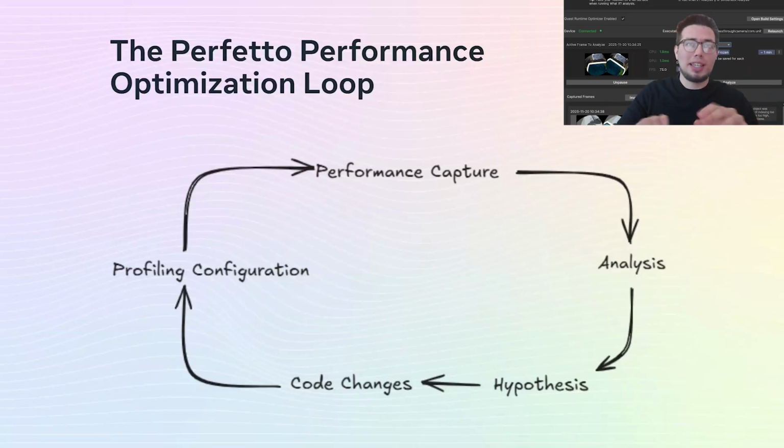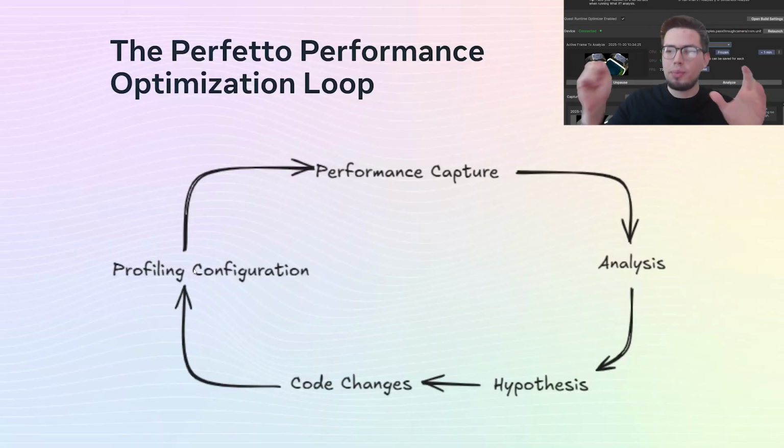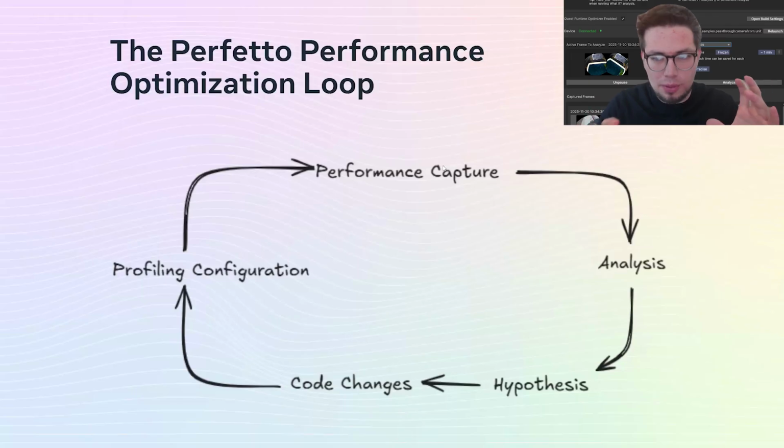Performance optimization is complicated. There's a lot of nuances, as we talked about. And this is normally what the loop looks like. You normally start with a profiling configuration. You decide what to enable in your Perfetto capture configuration, if people are familiar with that. And maybe I don't know how many people are familiar with what Perfetto is. Maybe we start from there.